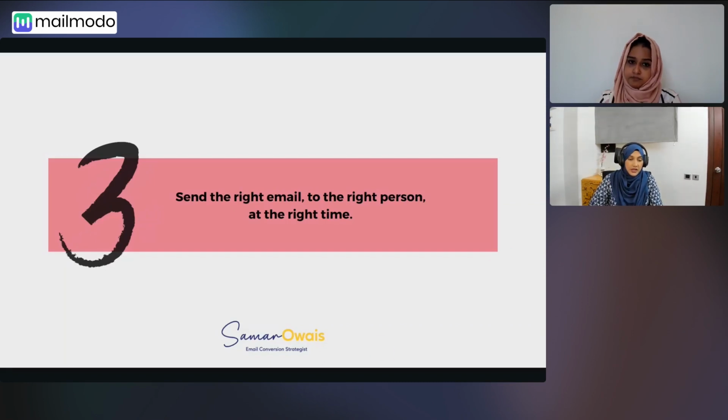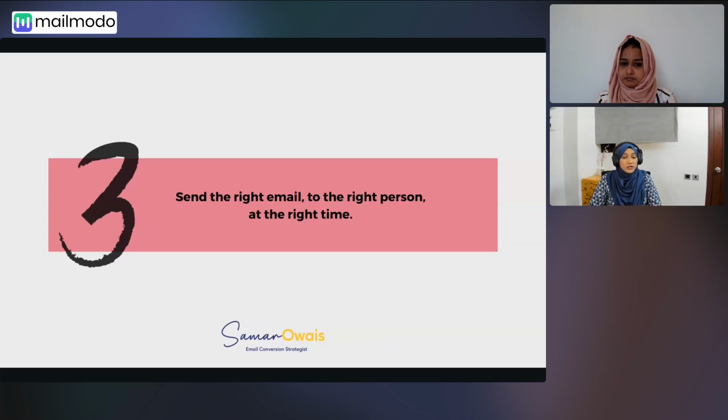All right, the third thing is sending the right email to the right person at the right time. And I think I've said this so many times, but if you are watching a workshop or masterclass by me for the first time, please write this down on a Post-it note somewhere and stick it up. The right email could be a sales email or a content email or even a customer support email, right? If it's reaching your subscriber or user or customer just when they need it, then that's the right email, right?